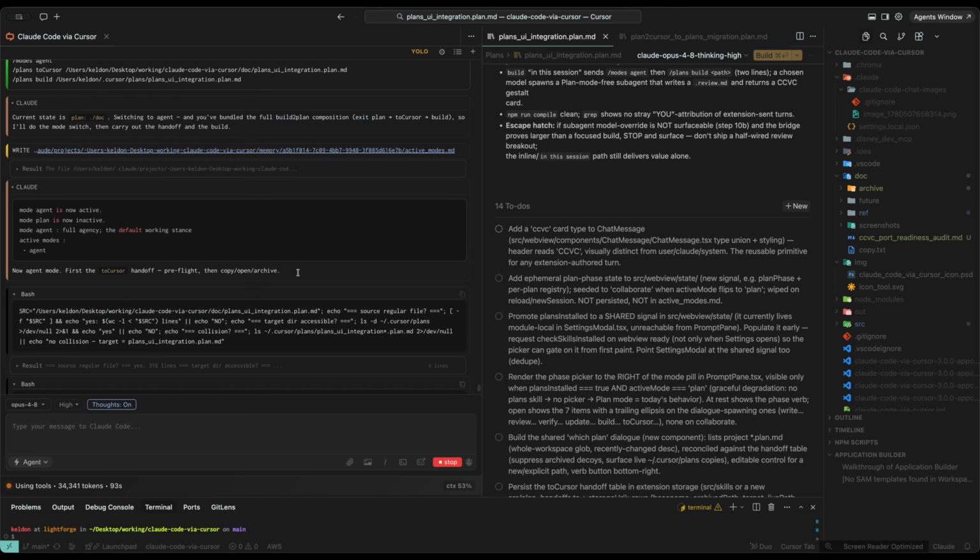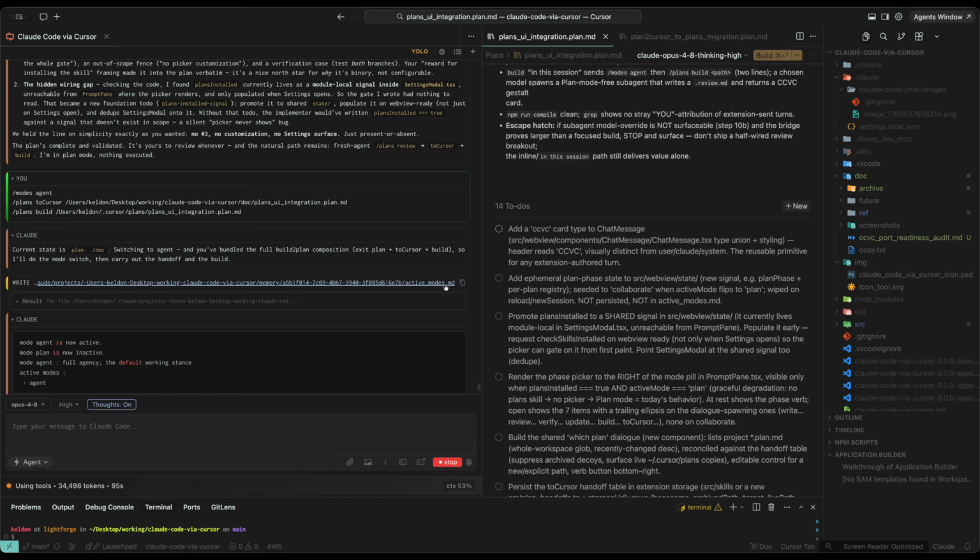The thing I was going to mention is, active modes is the persistent memory of what modes we are in. And if you notice, this long GUID here is the session ID. So each session has its own active modes. And so I could open 5 instances of Claude Code pointing to the same directory, and each conversation would have its own active mode. So one could be in agent mode, one could be in plan mode. That was a new feature for a little while. It was kind of global.